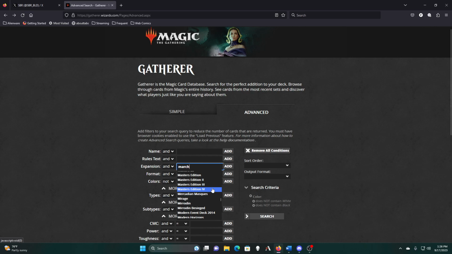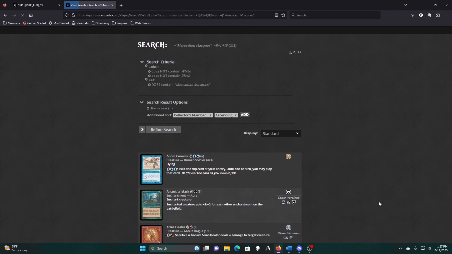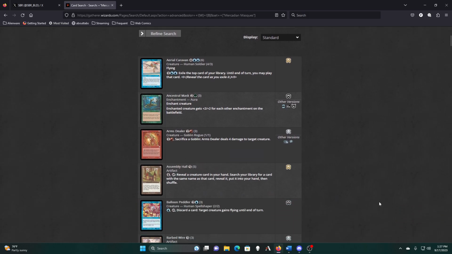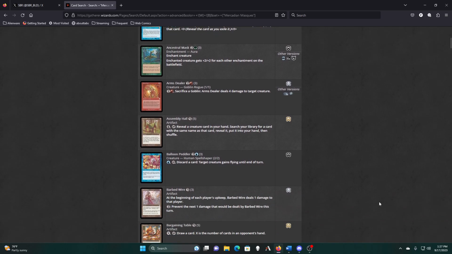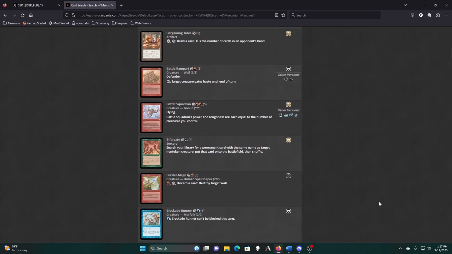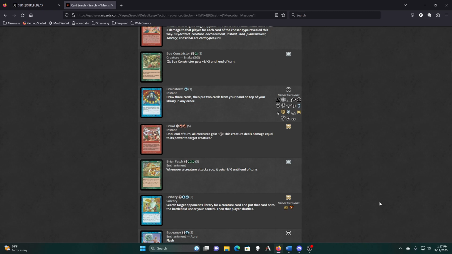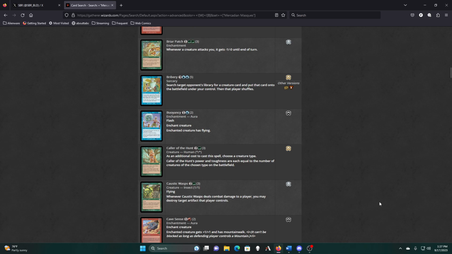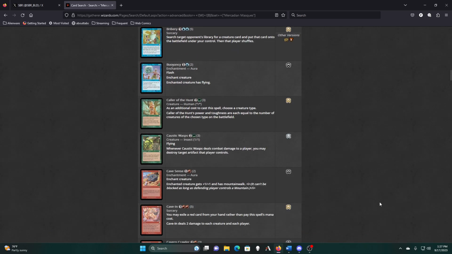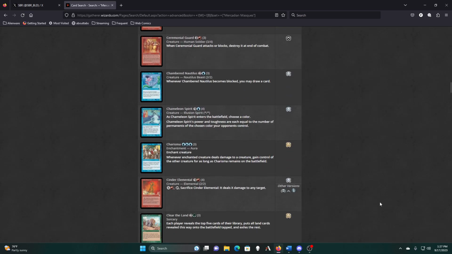Masterpieces, Masters Collection, Mercadian Masques. Exile the top card of my library until end of turn. I may play that card. Yeah, I don't think I need a 6 mana 4/3 flyer. Costs 3 mana to use that ability. Cards in an opponent's hand. Brawl, Note of Bribery, Buoyancy, Wasps, Cave In, Nautilus.